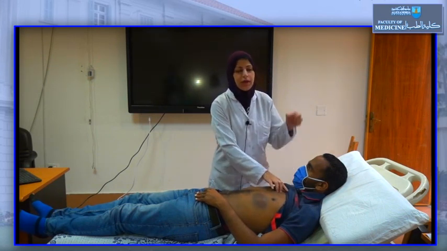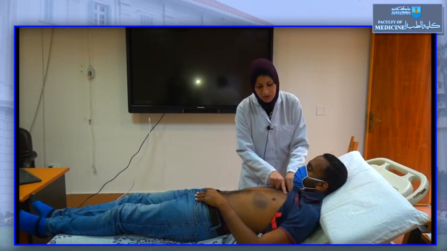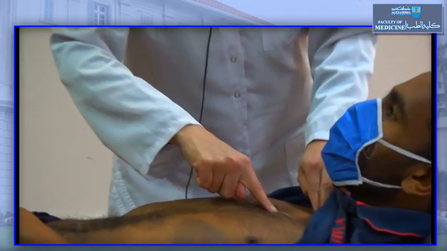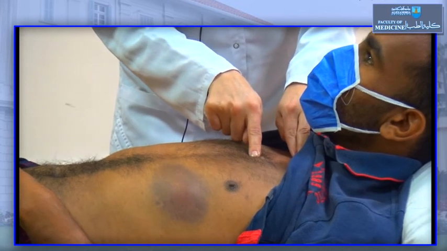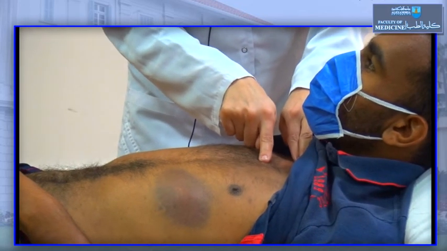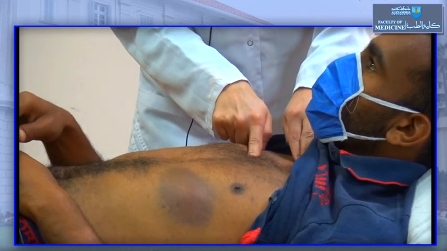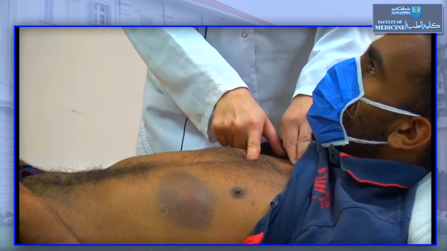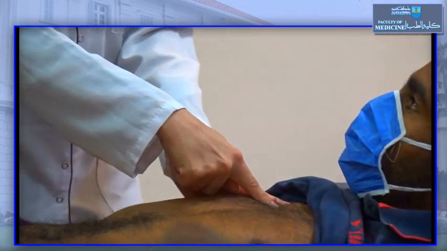First, how to know where is the second intercostal space? We have to start with the Lewis angle or sternal angle, like that, moving the index till there is a bony prominence. The bony prominence in the sternum, this is the sternal angle. Opposite to it, there is the second rib, and below it, this is the second space. So this is the second space, we will start with it. Okay, we will start percussion of the second space like that.